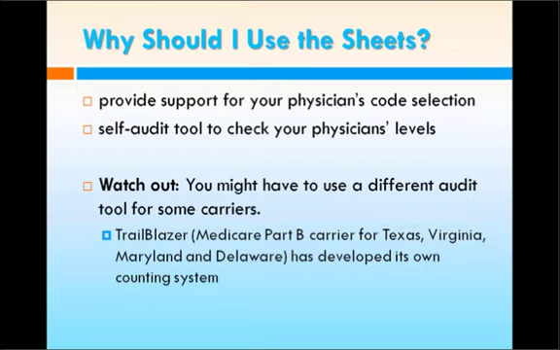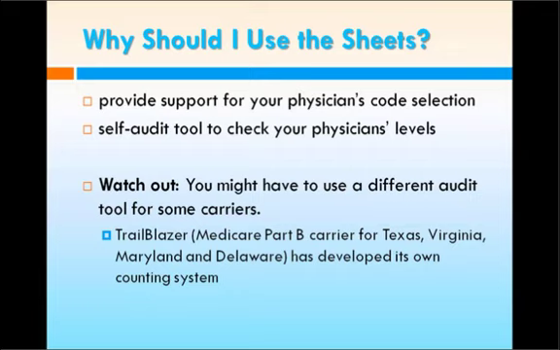You can also use the charts as a self-audit tool to check your physician's levels and make sure that you're on the same page. Use the original CMS scoring sheets when performing internal audits or selecting code levels. CMS does their comprehensive error rate testing reviews using the '95 and '97 guidelines, not the carrier revised criteria. They made that determination about 2 years ago, so you can feel comfortable that your levels should match any kind of cert review that comes in to your practice if you're using these sheets.